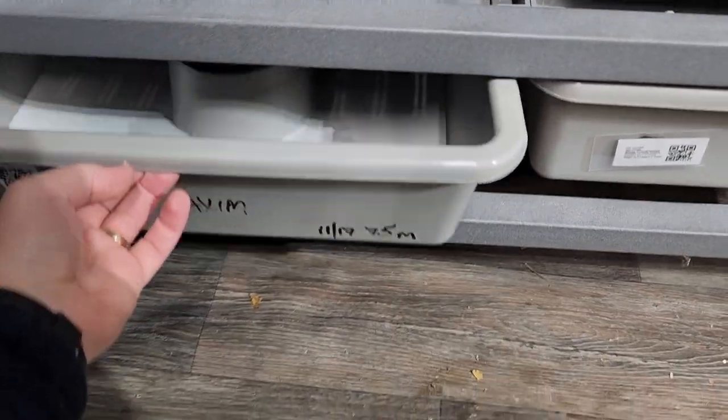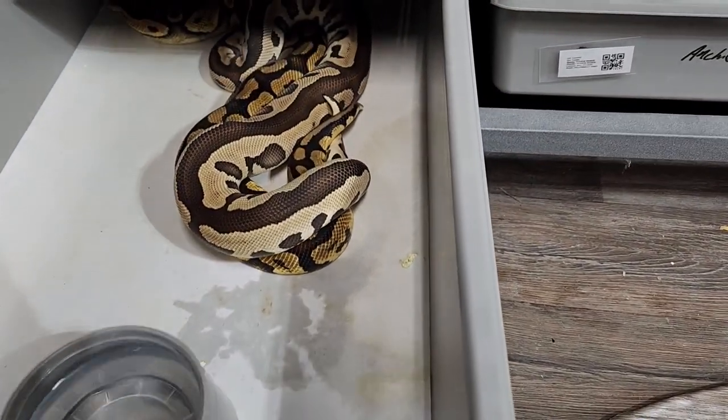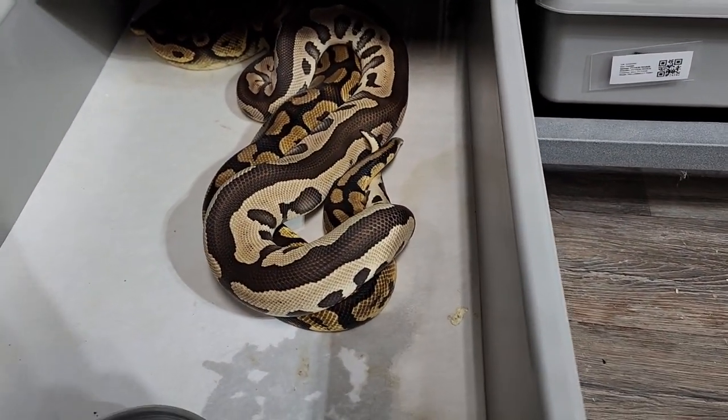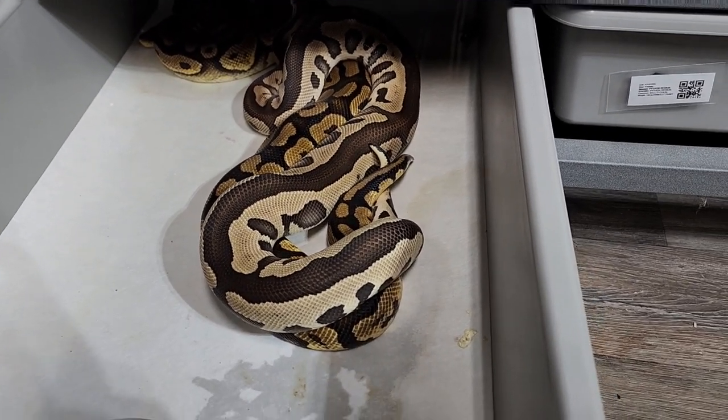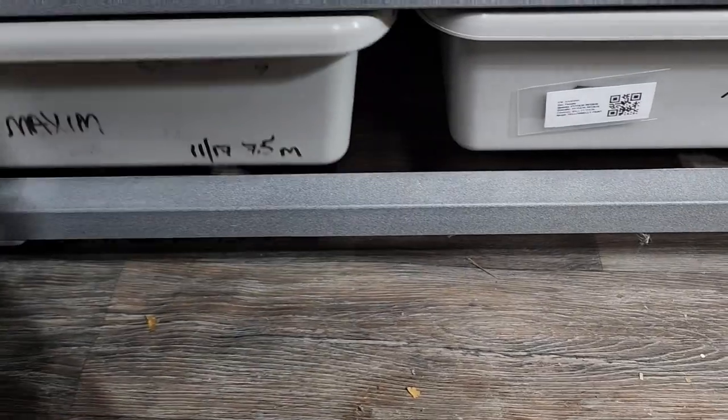And last but not least, this is, oh, they're locked up, sweet. So this is a Mystic Leopard Clown to what's supposed to be a Pastel Huffman. So we'll see. I gotta make sure to mark that down. That's awesome.